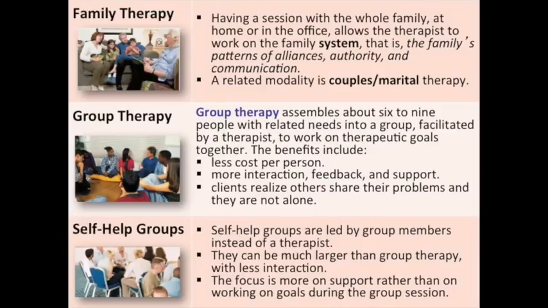Next is your group therapy. And usually this is going to be about 6 to 9 people, and they have some kind of problem that they can all relate to. Oftentimes, group therapy occurs when people are victims of tremendous trauma. So maybe they went through 9/11 together, or Hurricane Katrina, or some kind of other natural disaster. They may all be victims of violence in some kind of way. So maybe they had been involved in some kind of domestic violence, or they lost a child to violence, or these may be people that all share the same type of cancer.